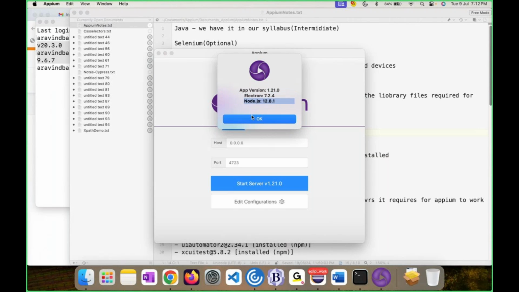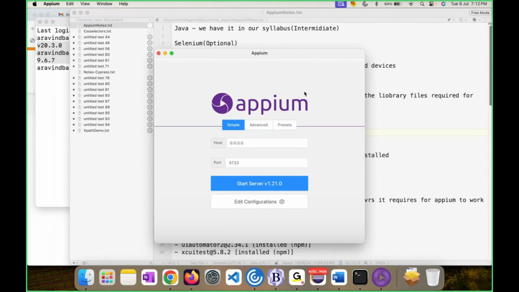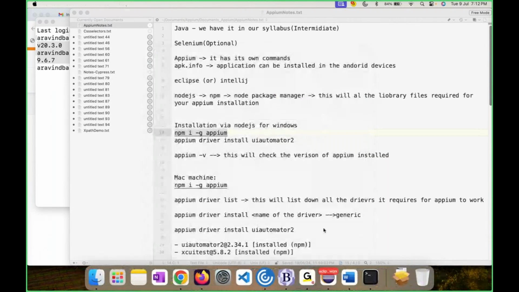These are the minimum versions required. Basically we don't use this right now, which is why we migrated to the Appium 2.x version. The 2.x version doesn't have this desktop version.